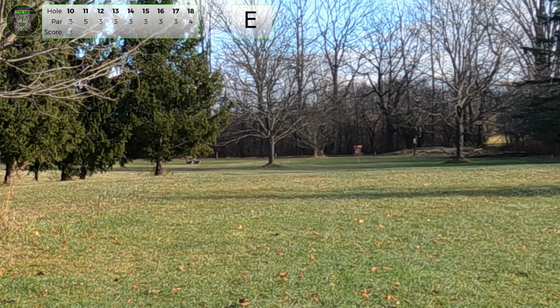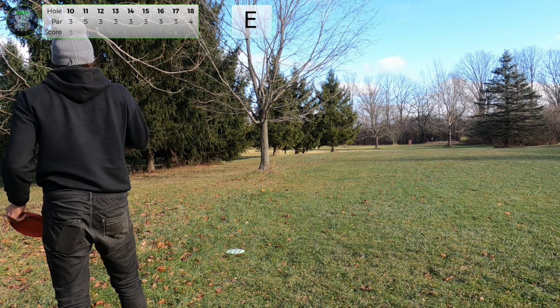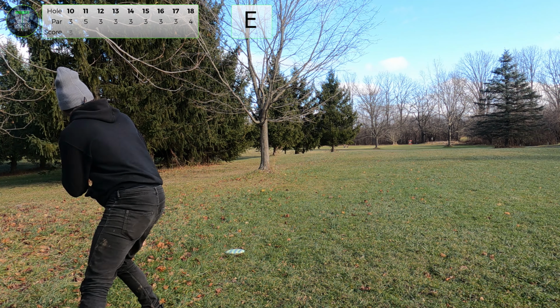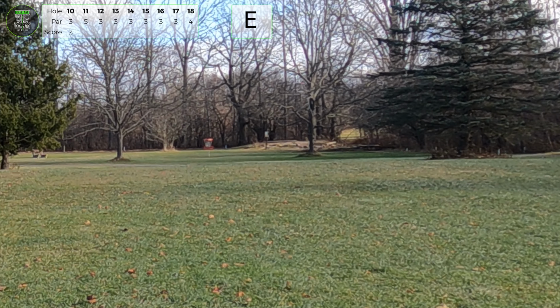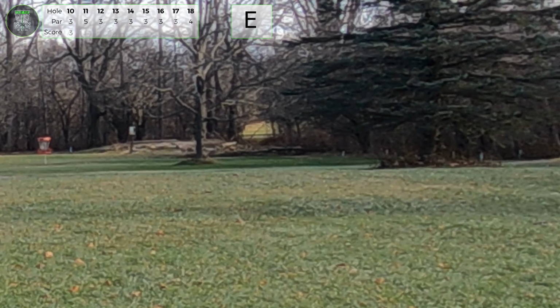But I'm at this weird distance, a little bit farther than I like with a putter. My mid-ranges, I don't really throw very straight. I took my buzz out of my bag because I was scared to lose it. So I go with my red rhino. It flips up too much, carries to the right, and stays in bounds, luckily. But we're looking at a circle 2 putt.